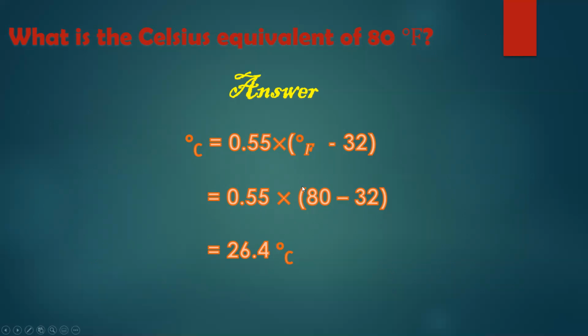Once more, guys, don't forget to put a bracket around the subtraction or addition before multiplying or dividing. Very important thing I have to stress. Guys, don't forget to write down the units after finishing your calculation. Sometimes one of you writes 26.4 without units. This is the easiest way to lose points. You are losing marks when you forget to write down units. Please don't forget to write down units. And it's very simple. Here you are asked to calculate it in Celsius, so the unit will be Celsius.